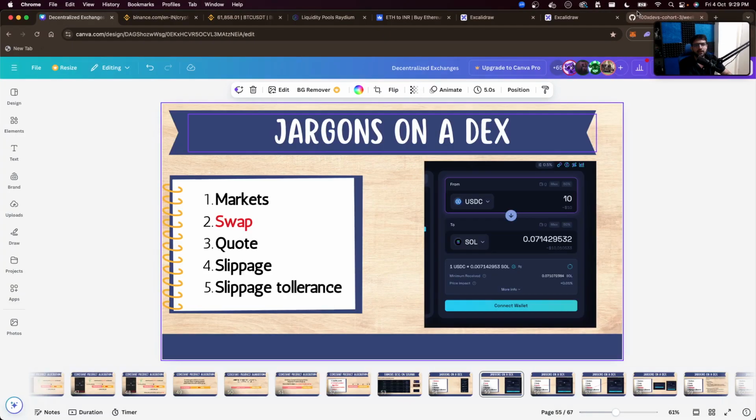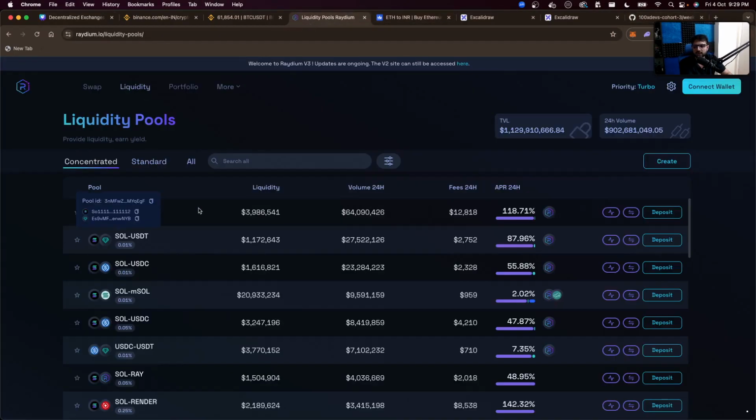If you look over here, this is the Sol USDC market that has liquidity of $3 million. This is another one that only has liquidity of $1,600. So here not many orders were placed at all. Most of the orders went here. The more the liquidity, the better the price.